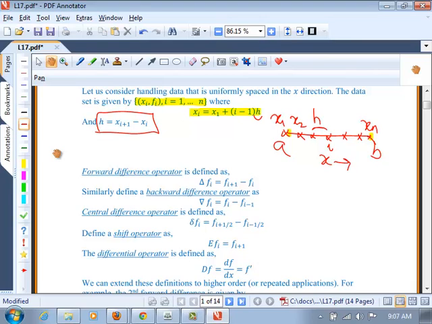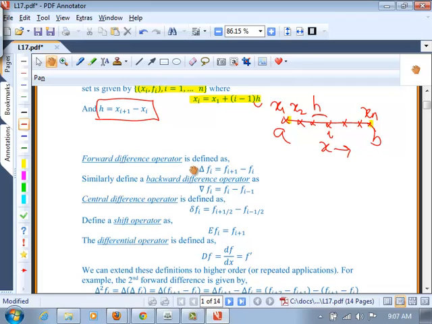You might have seen this, so it may be kind of a repetition for some of you. Have you seen the finite difference operators? Okay, so here we are defining a forward difference operator. Okay, so this is a definition, definition of a forward difference operator defined as delta fi. So delta is the operator operating on fi, and that is defined as fi plus 1 minus fi. It is called forward because it uses the point ahead and the current point.